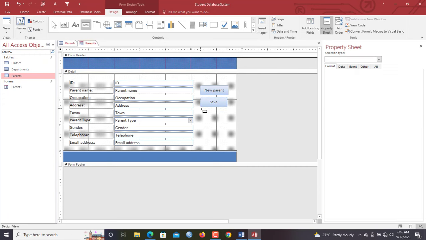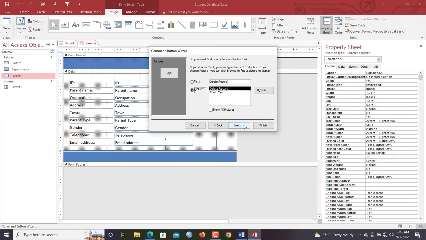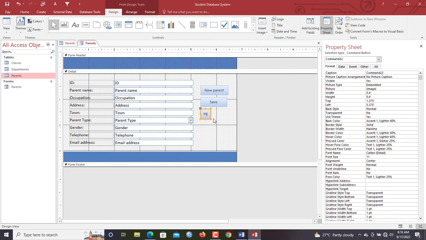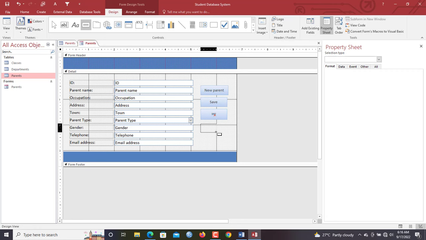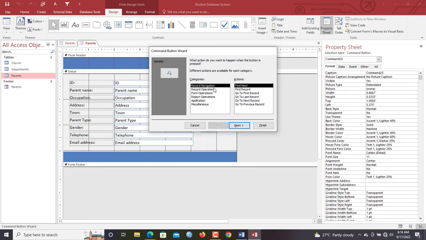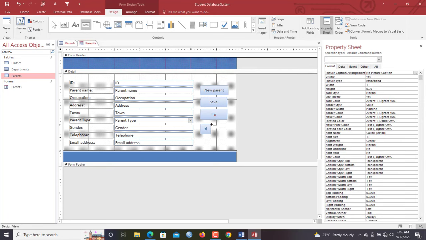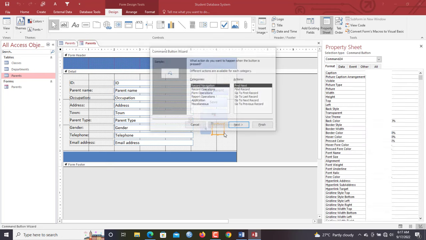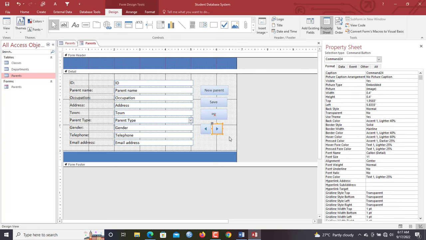So the next one is going to be the delete button. So delete button, record, delete record. Now this I'll stick to the icon. Okay, the next set of buttons will be the next and the back button. So click. We add, so this one has to be the back button. Now for that, you go to record navigation, so go to previous record. Now we stick to the icon. So another one. Okay, so here to record navigation, go to next record. Okay, next. Okay, now we put everything here.